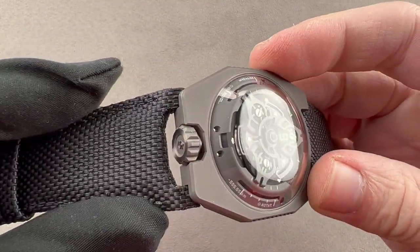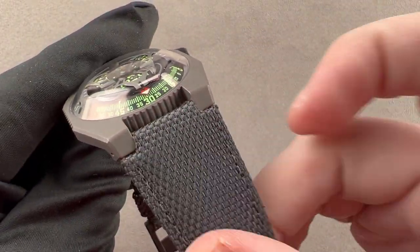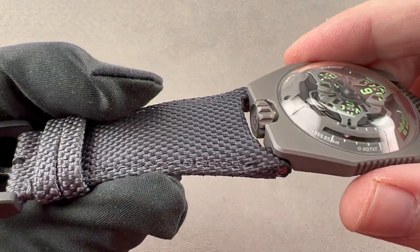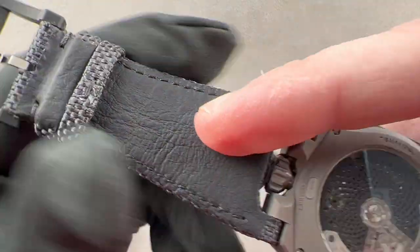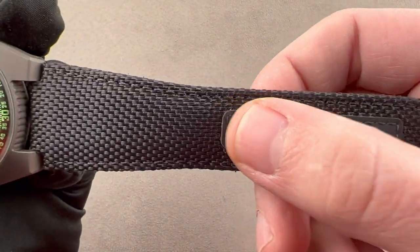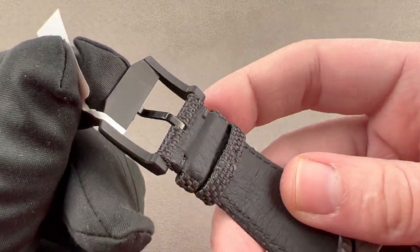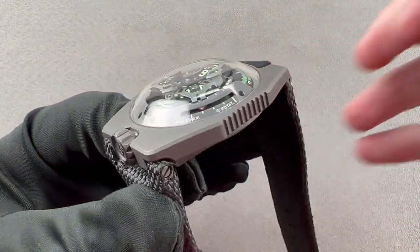So you have a spring bar on this side, screws and bars on this side, almost full width on this side, and then a strap that cuts into the notch between the lugs on the opposite. So you will have to get custom straps or order from Urwerk, but it is worth your while. Textile on the top with a lovely traditional textile weave — it is a thickly bolstered, generously stuffed strap. On the underside we have black calfskin leather. This is a brand new, ungouged, uncrimped Urwerk factory strap with a gusset sewn in to prevent gouging. We have a lovely combination of blackened and matte-finished anthracite elements on the pinbuckle — it is a quick, easily adjustable pinbuckle. These are sporty watches, so the pinbuckle fits.